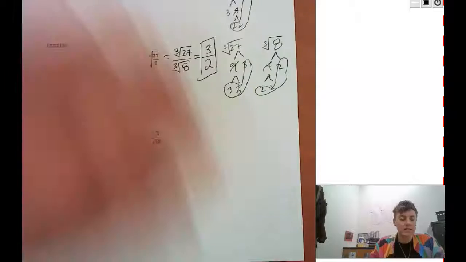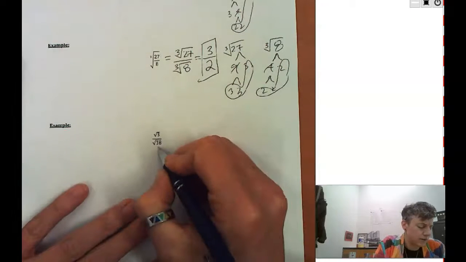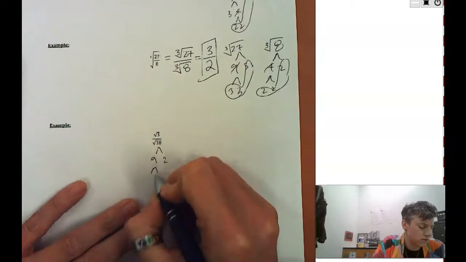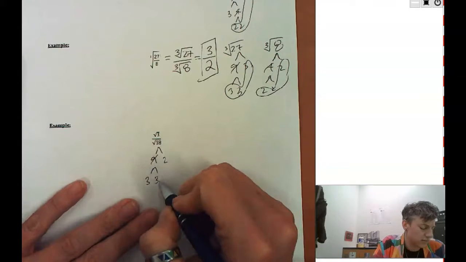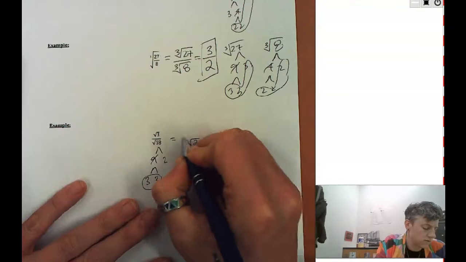Alright, and then this example, my loves. Oh, we can do the division because they're both square roots. But 3 divided by 8 is not going to be super helpful. I wonder if I can break the square root of 18 down. Let's see what happens there. 9 and 2 and 3 and 3. Okay, so the square root of 18 is really 3 square roots of 2 over the square root of 3.